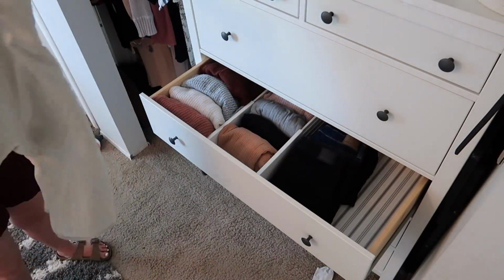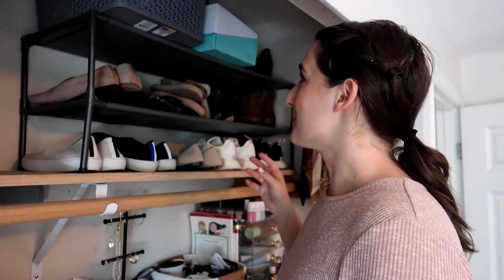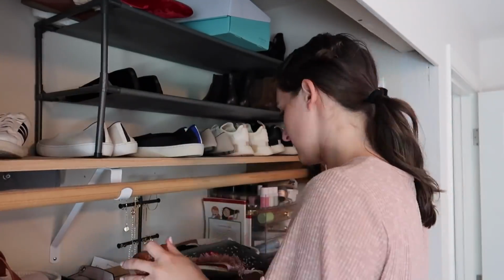So the last thing I have to do here is declutter my shoes, which I'm not going to do the reverse decluttering method because I actually pretty much know I can just pick out a couple of things that I know I'm not going to wear. When I have a bigger collection like my clothing, I think that method is great, but it's just not necessary for what I've got going on here. So I'm going to do this really quick.